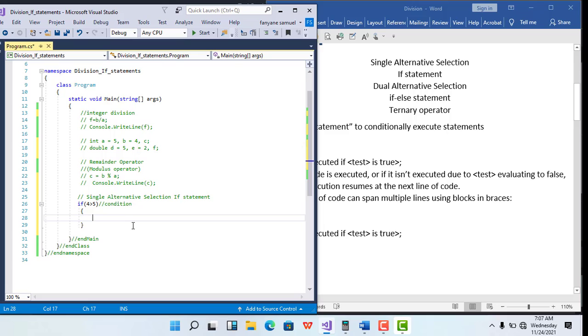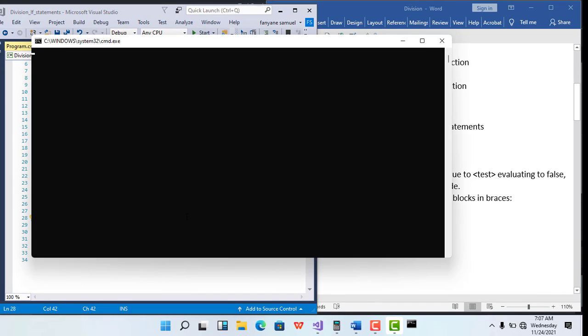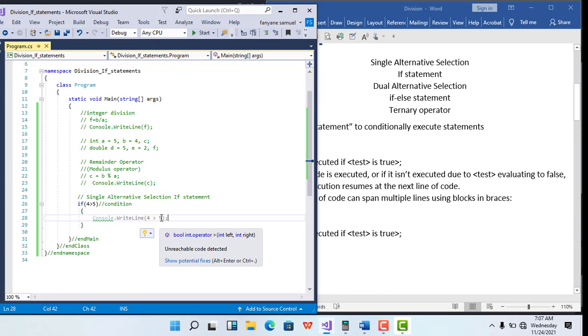Now if 4 is greater than 5, suppose I want to say console dot write line, 4 is bigger than 5.